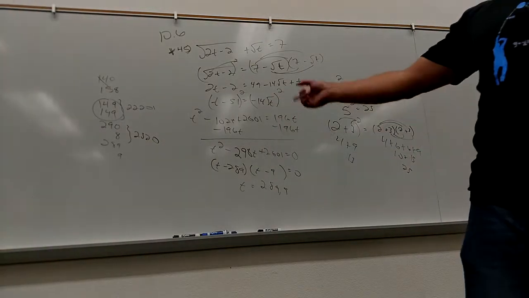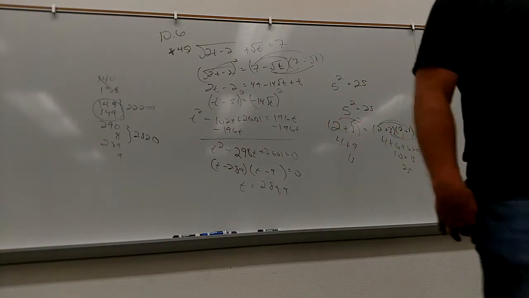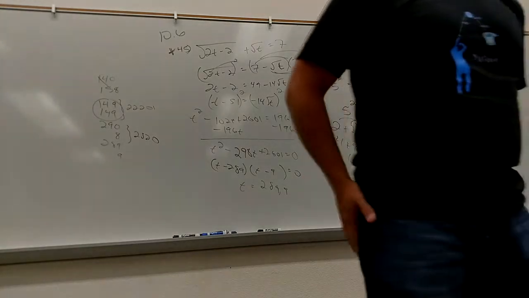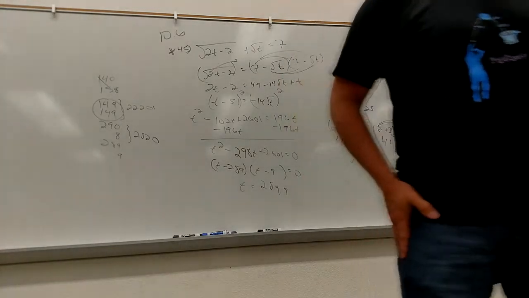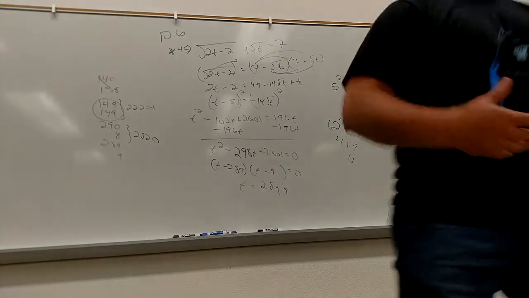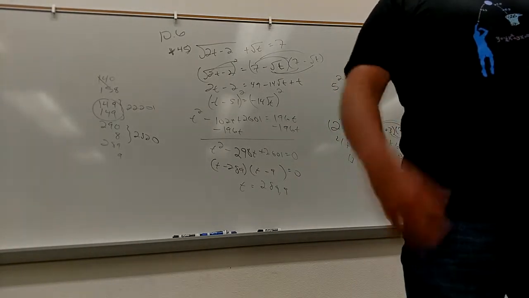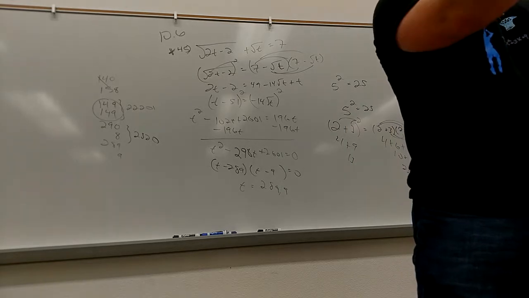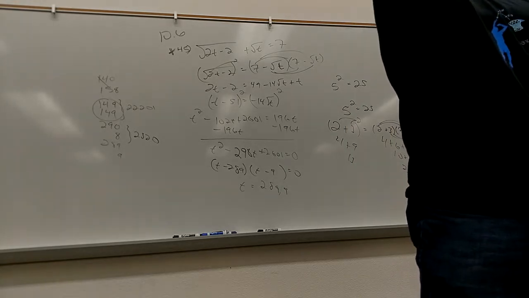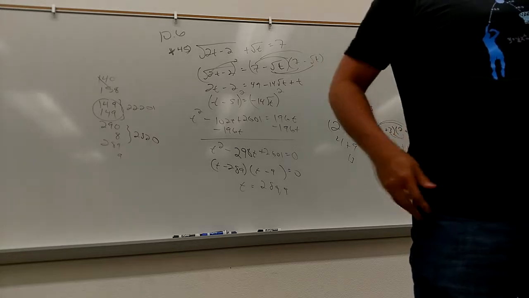Yeah. So just test both numbers. One of them works, one of them doesn't. Just to let you know. So remember, radical equations you have to check because radicals have domain issues. So if you do something that makes an answer appear that doesn't work, there's no way you're going to know unless you check it.